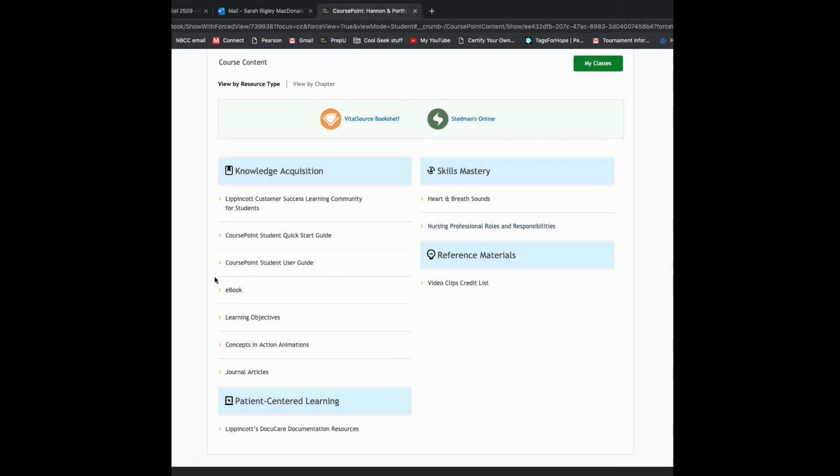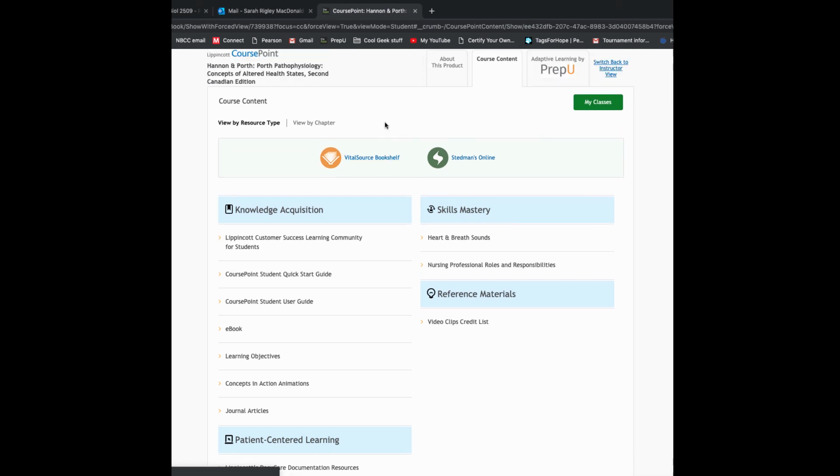For the most part, you're focusing on the ebook. The ebook comes from the Vital Source bookshelf, and so this is an ebook resource. Keep in mind that you can download the book so that you have access to it offline. This is great for those of you who are working in remote areas and don't have Wi-Fi, or if you want to download it and have it forever. You do have that option here, and a lot of ebooks don't give you that option. So I do encourage you to download it onto one of your devices. I think it allows 2 or 3 devices to download, and that's a really great function. So that way you have it for good.